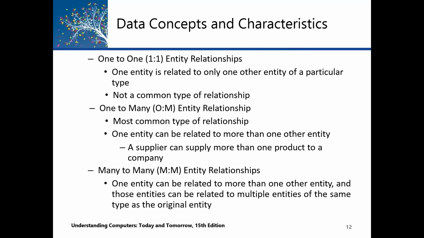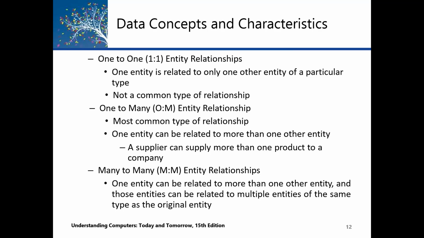For example, we can take Godrej. Godrej is a branded company. They are manufacturing multiple types of products, and they market their products to more and more companies. So we are using Godrej as an example. Supplier is nothing but a seller to the customer. A supplier can supply more than one product to a company, so here Godrej is a supplier. They sell their products to many companies, so we can classify this as a one to many entity relationship.